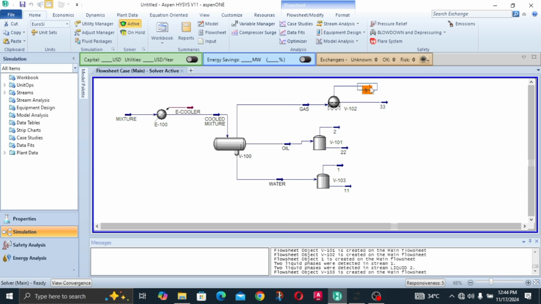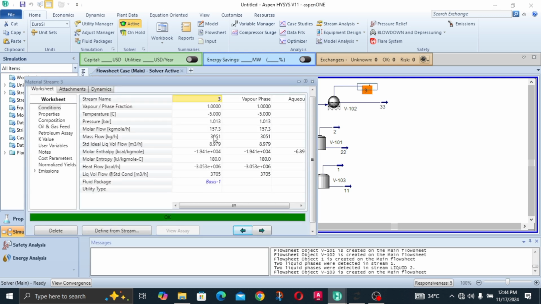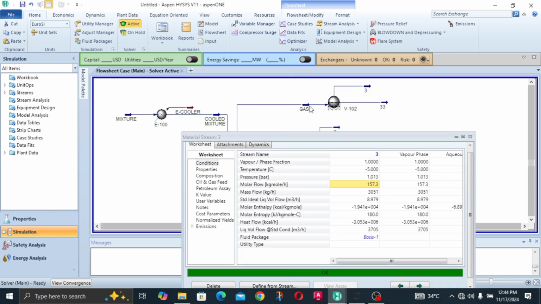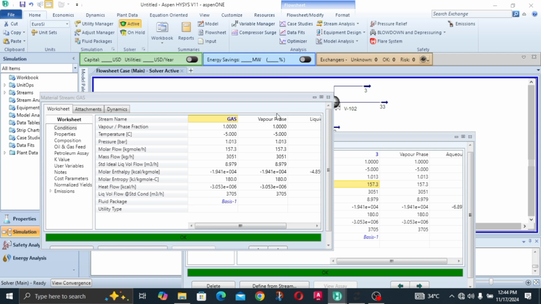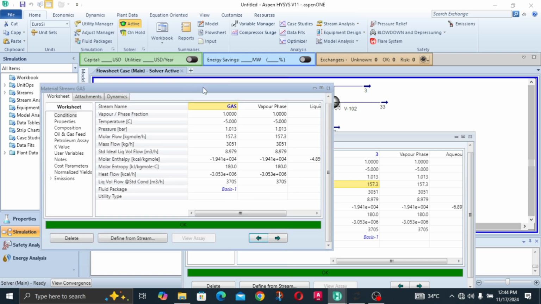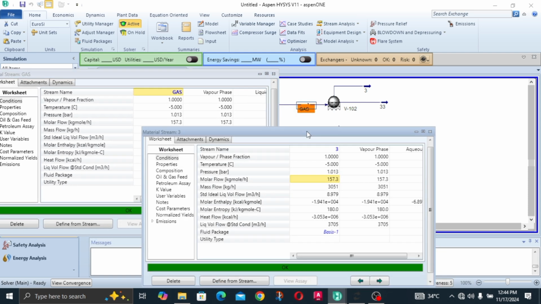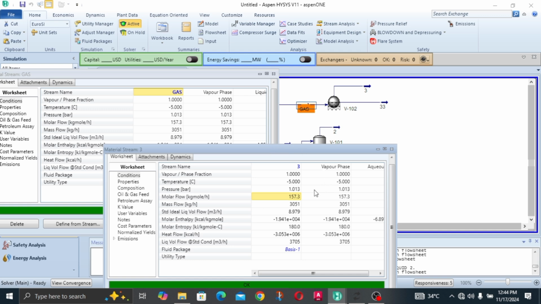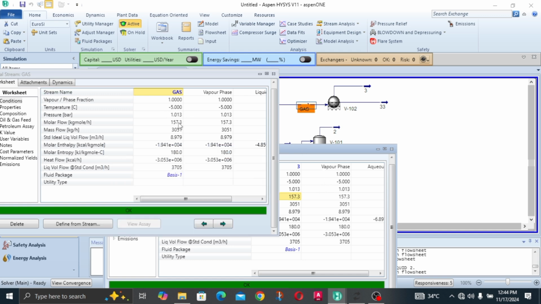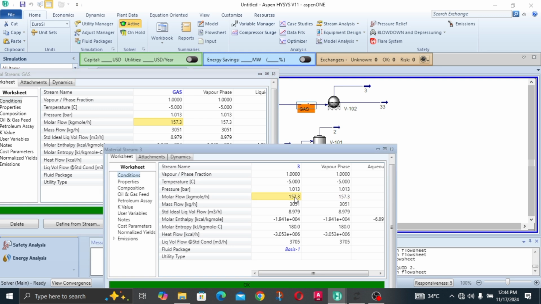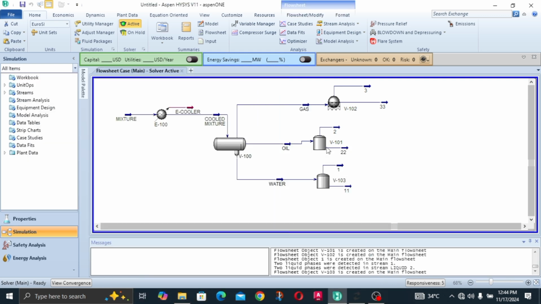Then as for the gas up here, you can see there is a flow rate, and the flow rate up here is 157.3. So let's check what goes in to make sure that what goes in is equal to what comes out. This is what's going in the inlet of the gas tank, and this is the outlet of the gas tank. So you can see the flow rate for the inlet is 157.3 and the outlet is also 157.3. Continuity equation being obeyed.